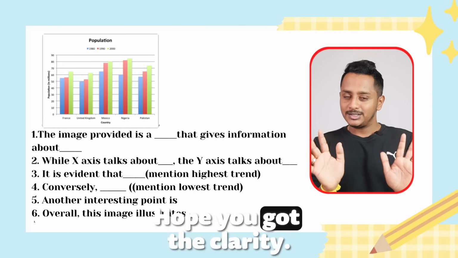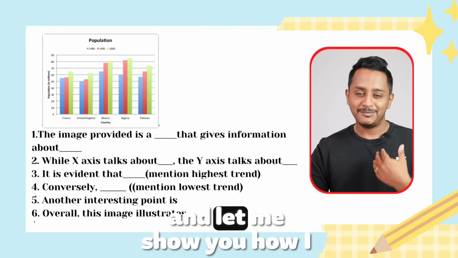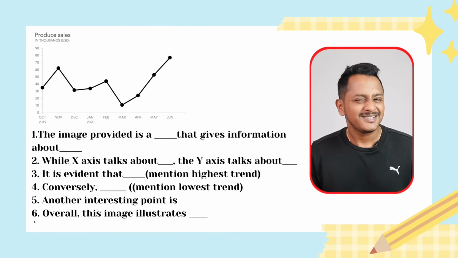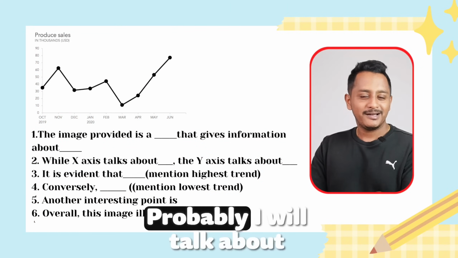As simple as that. Hope you got the clarity. Now we will go to line graph and let me show you how I handle it. So this is a line graph, 25 seconds. Now do we need it? I think let's take it up. So probably I'll talk about 3 things.